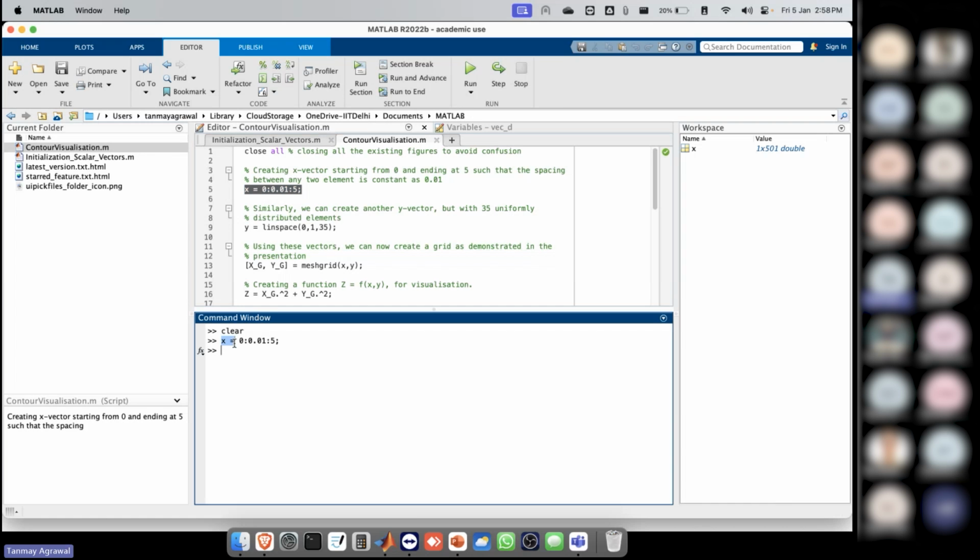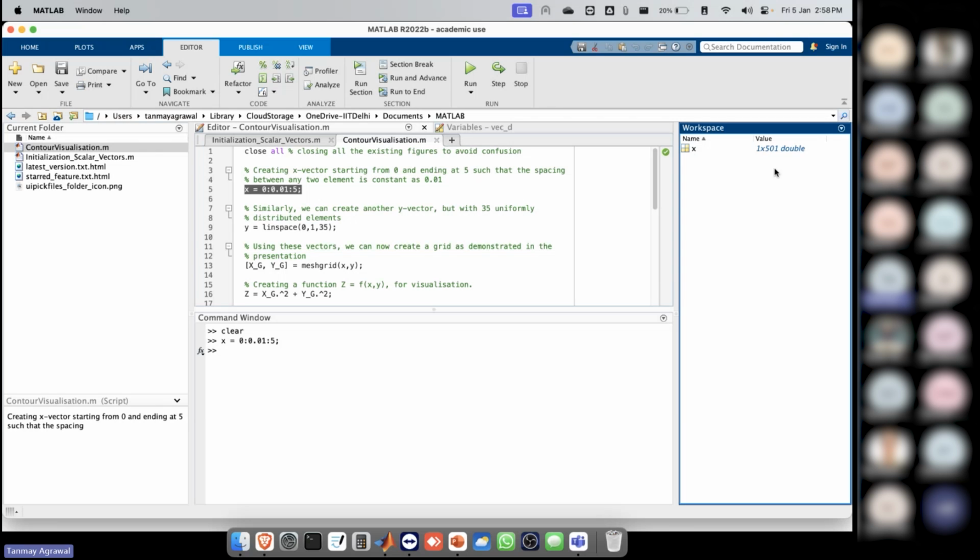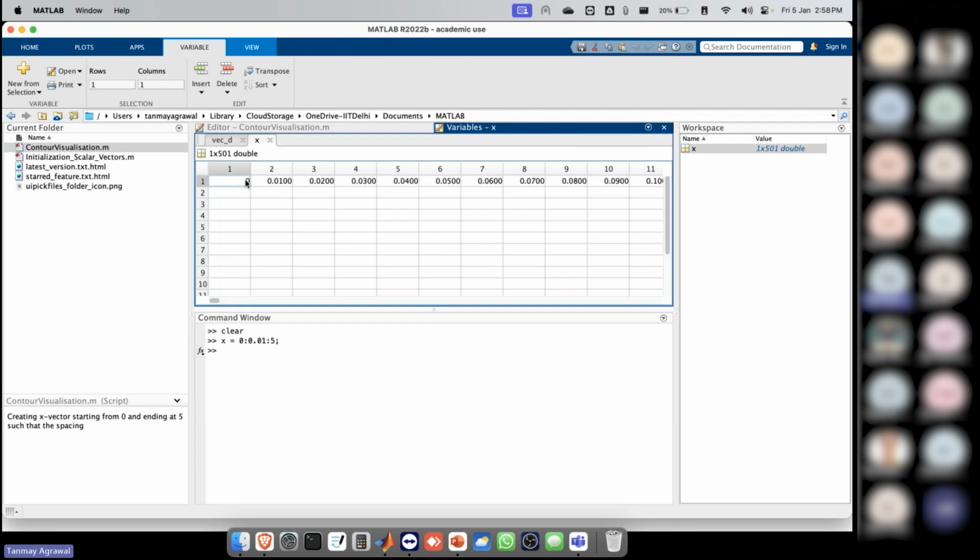In this manner, I can describe a vector called x. You can see in the workspace that the size of the x vector is 1 times 501. That is, there is one row and 501 elements. If I double click here, you can see that the first element is 0, the spacing is 0.01, and the last number is 5.